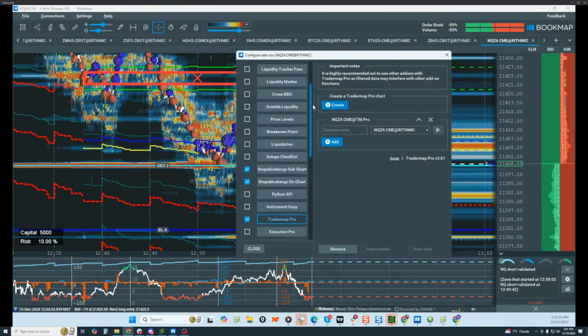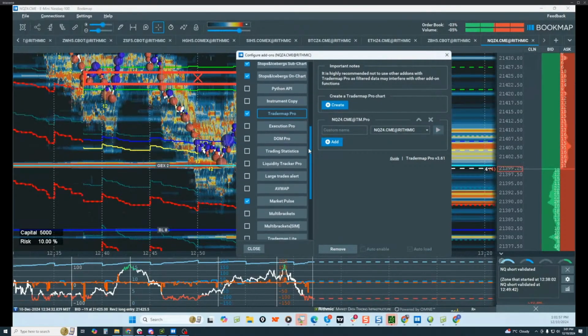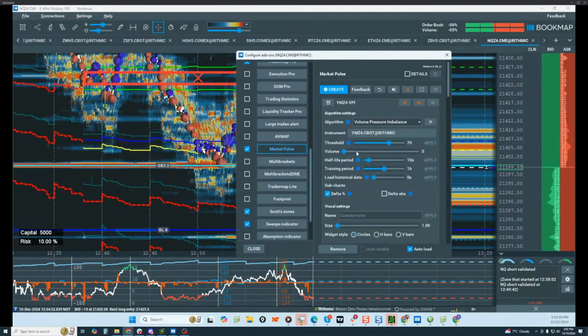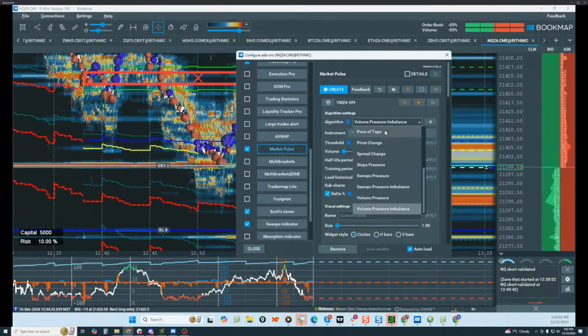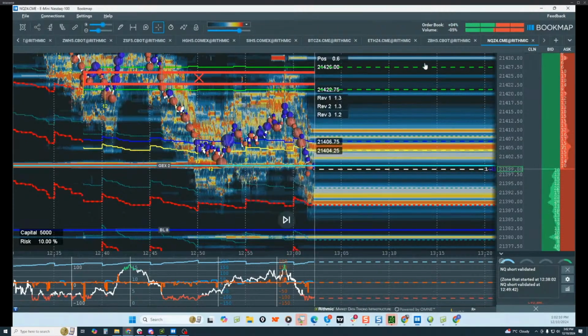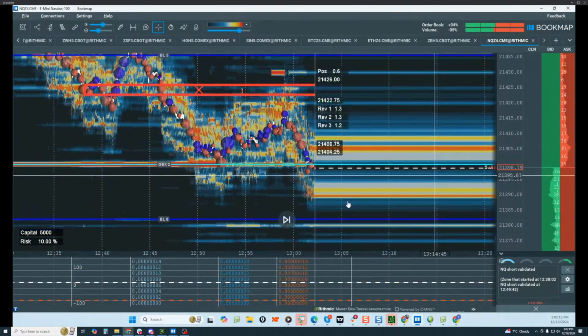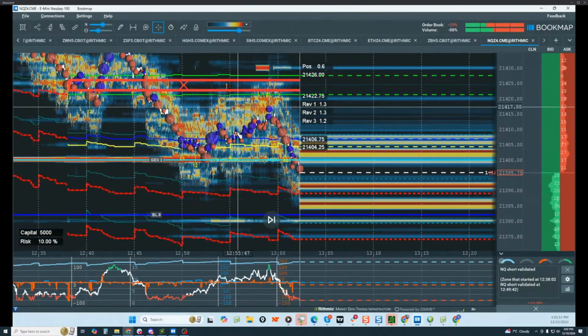So you guys have taken this and run with it, Vadim and those guys. I mean, the market pulse, I will take credit for that because I asked you guys to build it, and you built it, and then you just ran with it. I mean, you got all these different algos, all of them incredible. My main two right now, because I haven't used the other ones yet, are volume pressure balance and price change. But you have all these different ones that just give you such an advantage over other traders. So yeah, here's a good example too.